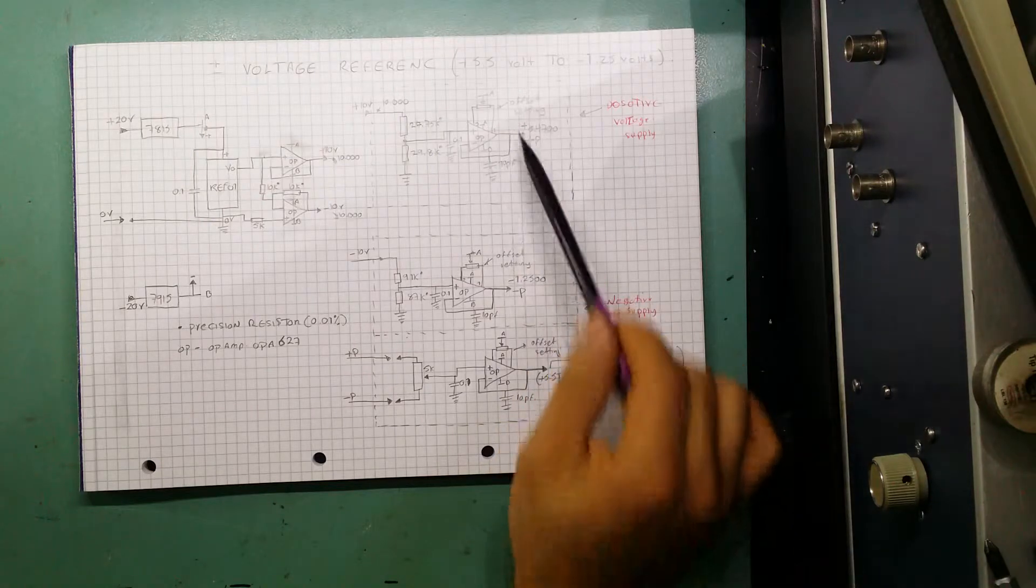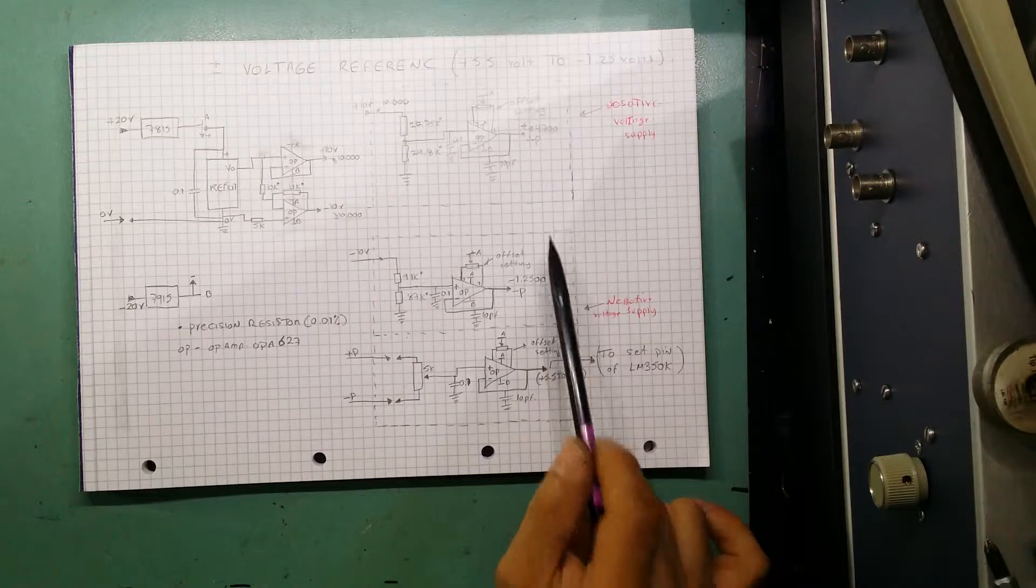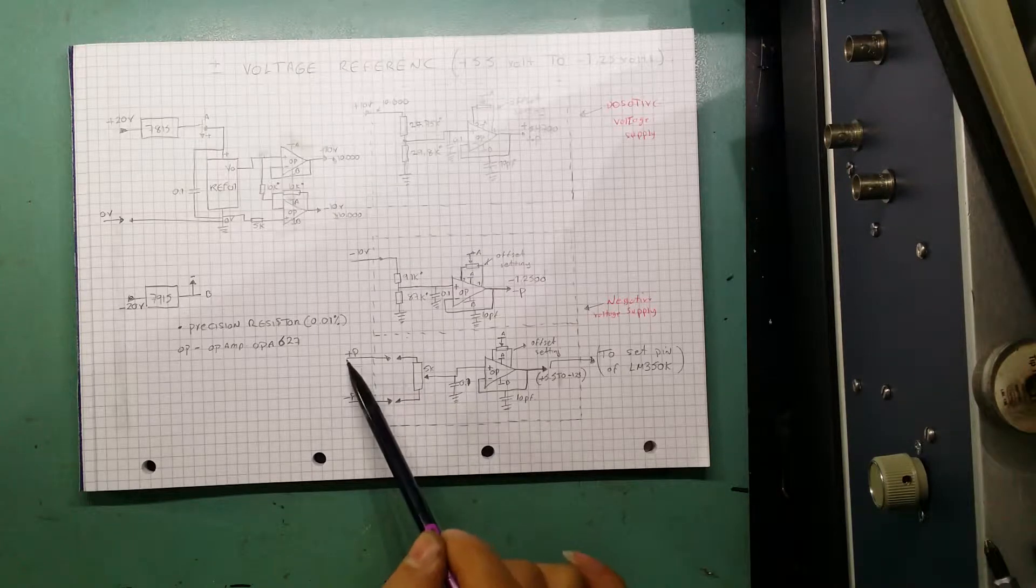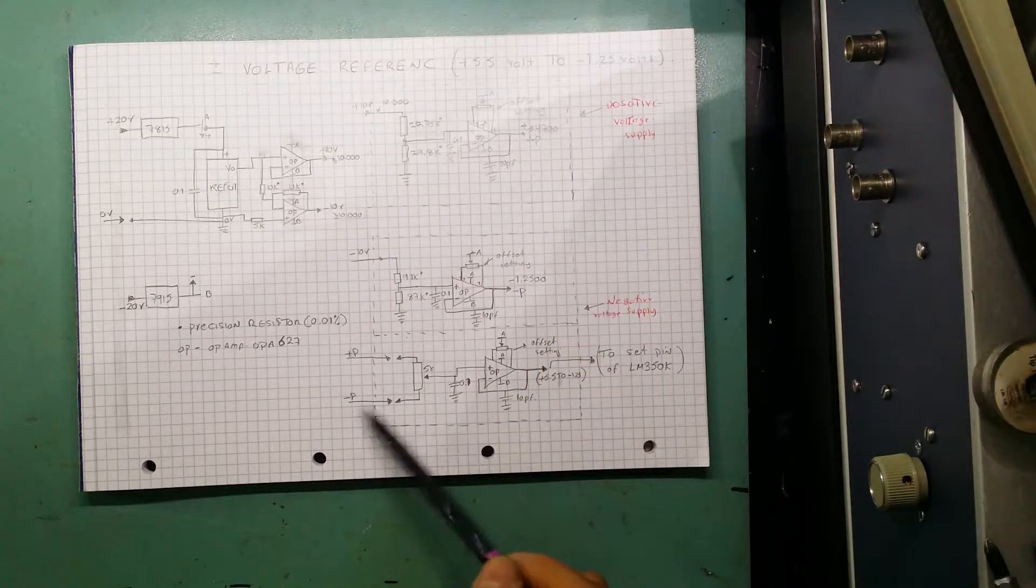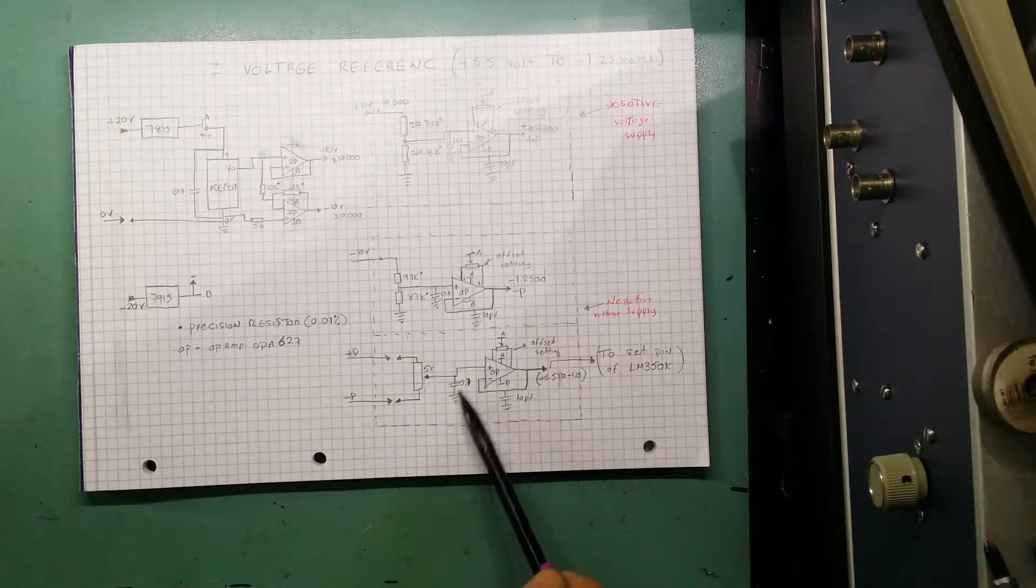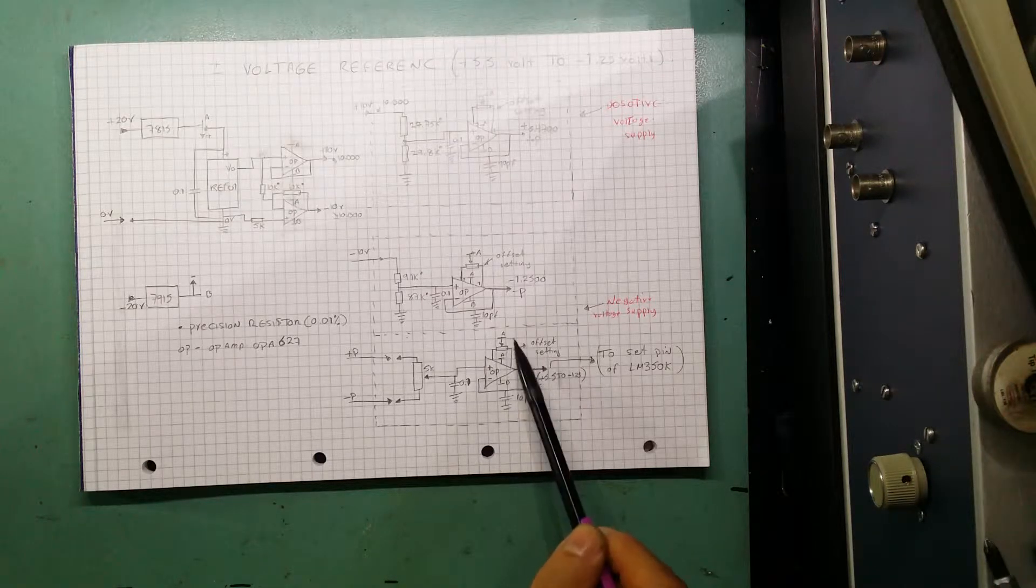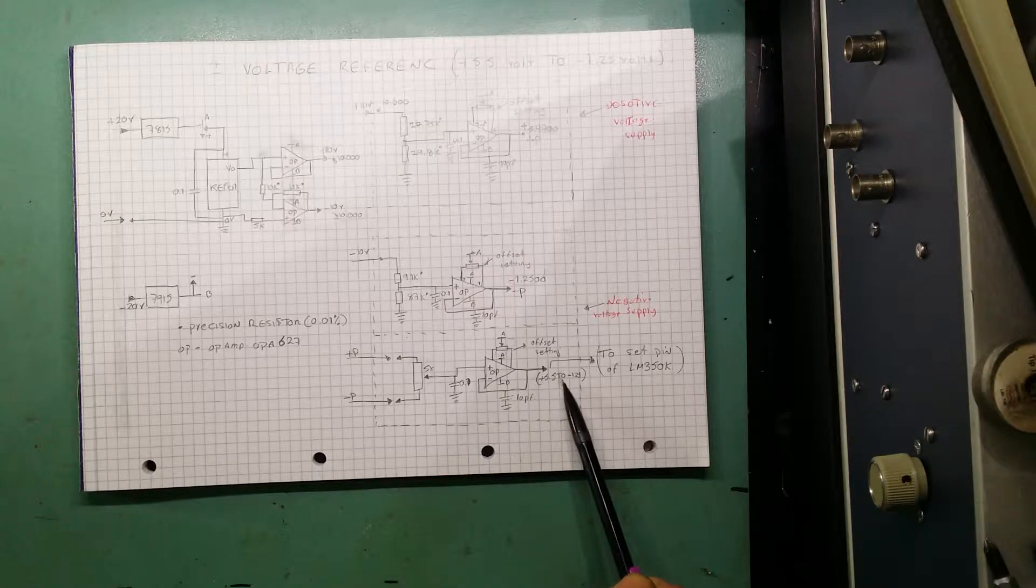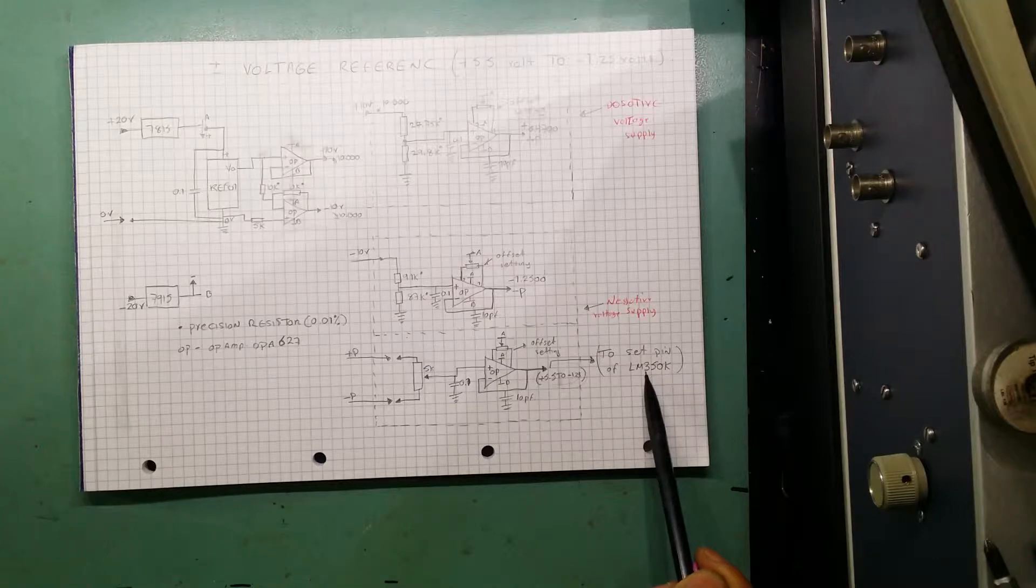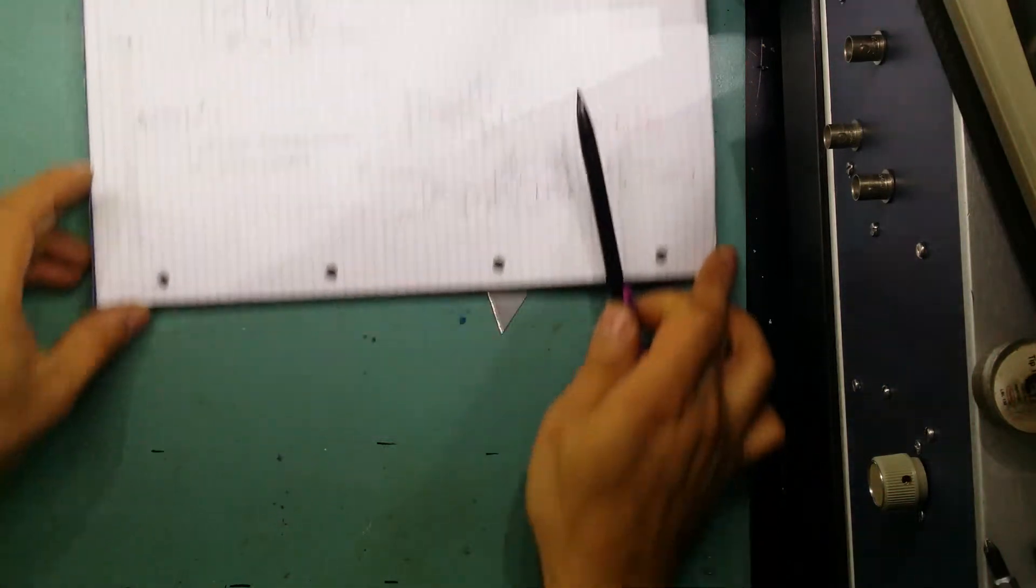So as it stands here, the output of these two op-amps I've got plus 5.47V, I've written here, but I can set it to 5.5V and a minus 1.25V. So what I'm doing now is feeding those two voltages into a potentiometer, 10-turn pot, a 5K. The positive side of the 5K will go into 5.47V and the negative side of the potentiometer will go to minus 1.25V. The middle wiper of the potentiometer is going again to a buffer, which is the same op-amp that I've used before with an offset setting. That gives me output of plus 5.5 to minus 1.25V, a very stable voltage reference that I can change and feed into my LM350K. So this exactly is the voltage reference that I have and I have built this here.